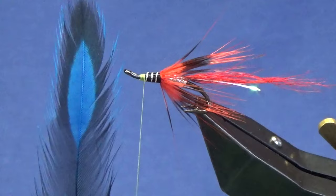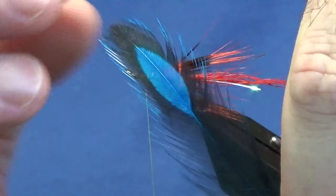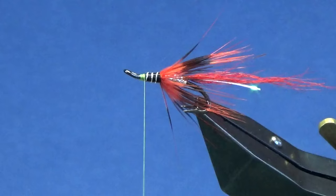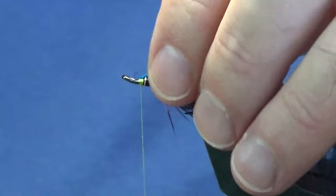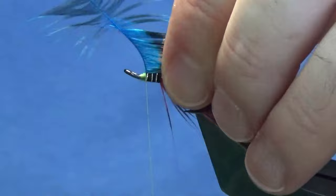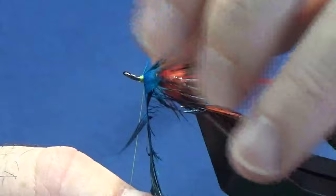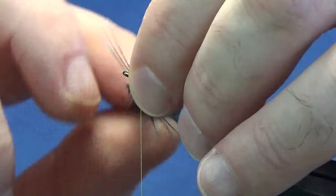The front hackle is the blue one. You can see that you get the colour in the main part of the feather, then you have the black, and then you've got the blue tips — they're a lovely hackle. I have a chartreuse one and a yellow one that I'll try and hook out at some stage. Just want to come in and catch in the tip, fold the tip back, bring my thread up over the tip and the hackle, come in and break away the tip. Just stroke these back, do one turn in front of the other. I'm only going to put two turns in at the front — two's going to be enough there for me.